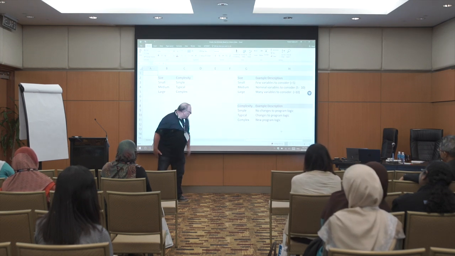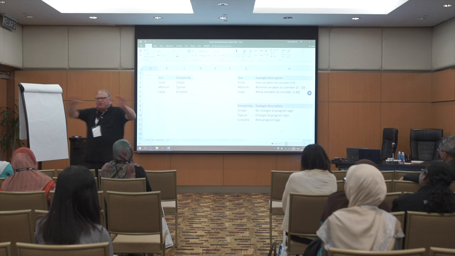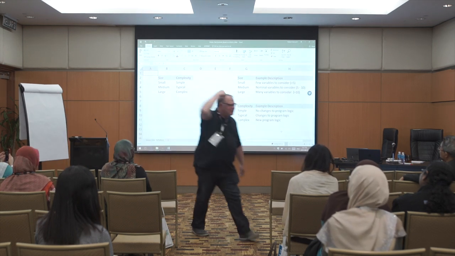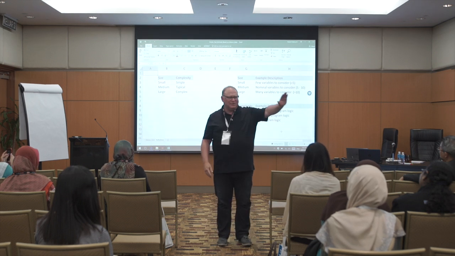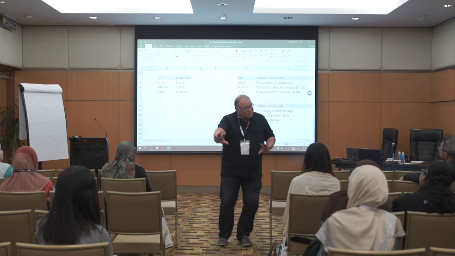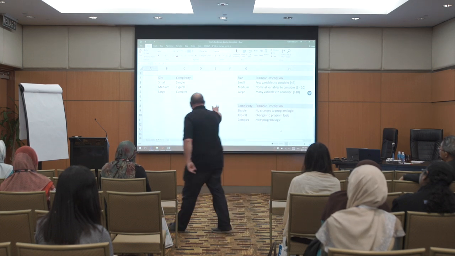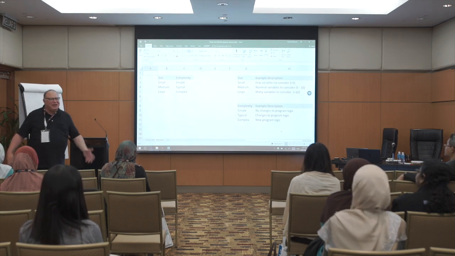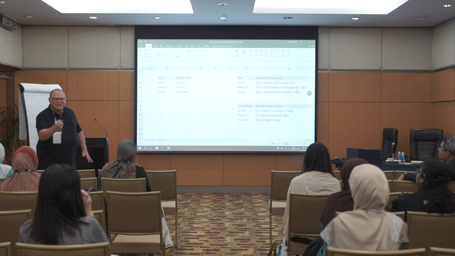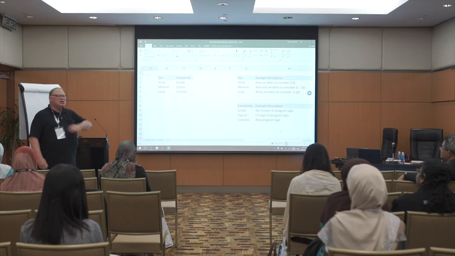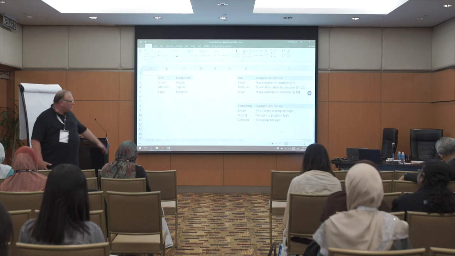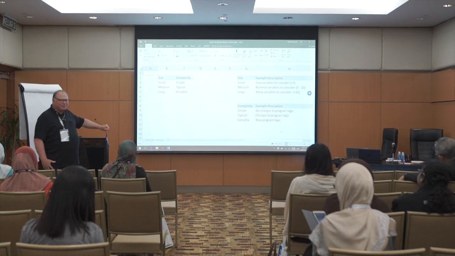Complexity. Simple: no change to program logic. Maybe there's a change to data, maybe a change to the HTML, but the logic doesn't change. We can do backward comparison, old versus new. Typical one: we have changes to the logic. We're not just changing the menu, we're changing the calculation, we're changing the algorithm. And complex: new logic, refactoring, new design, new algorithm, new things. So I'm giving you a simple scale for complexity.